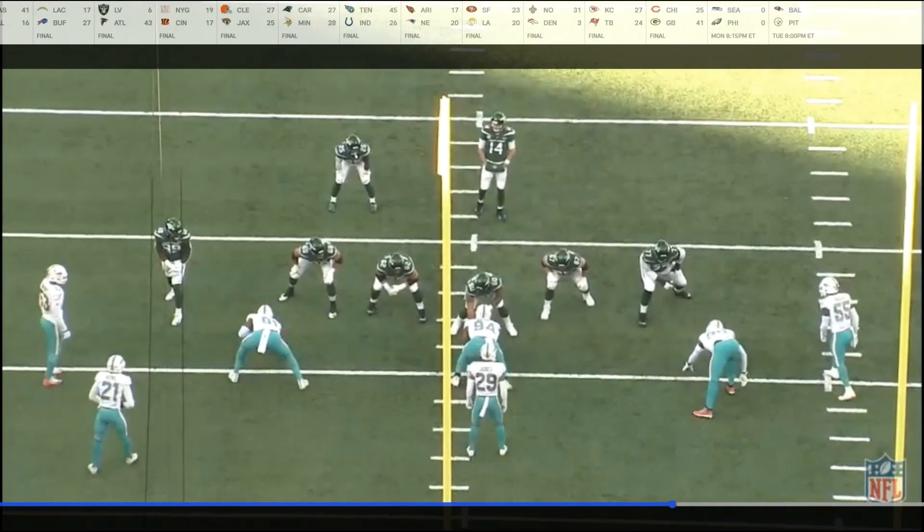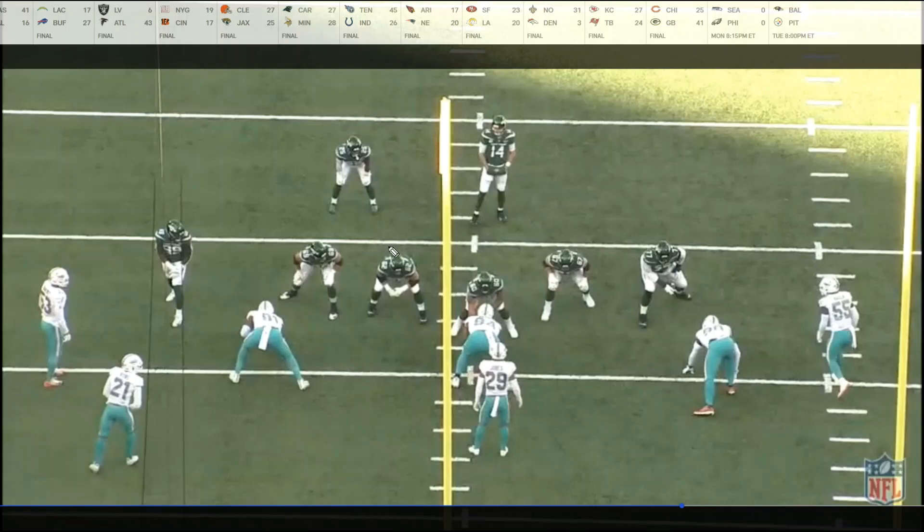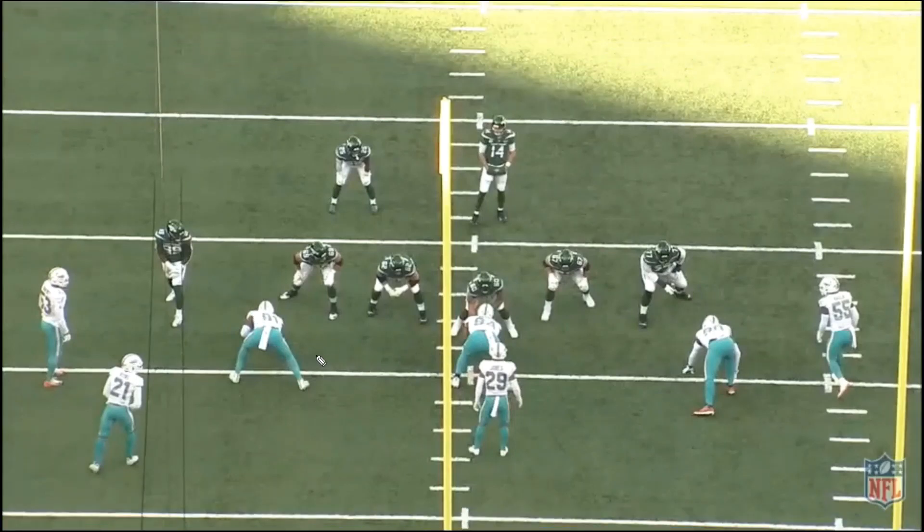Let's draw it up. This is Emmanuel Agba. What looks like a three-four really does have that three-four look, but this is really like a 52 nickel. This is Christian Wilkins lined up in zero tech — right over the center, which is the nose tackle position. Three tech, three tech, five tech, five tech. This is Makai Becton, he's really good. Emmanuel was just gonna try to win one-on-one, and Shaq Lawson — you'd think he's gonna come up here and run some type of game with these two guys.